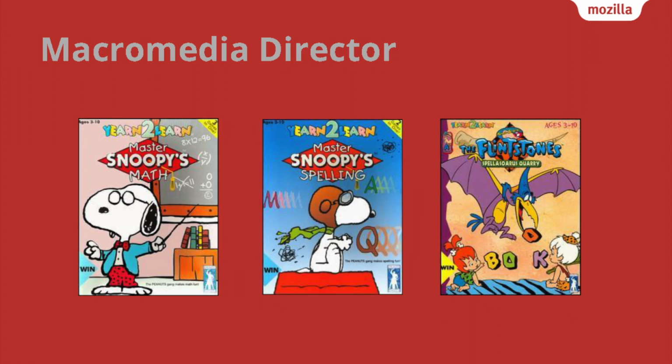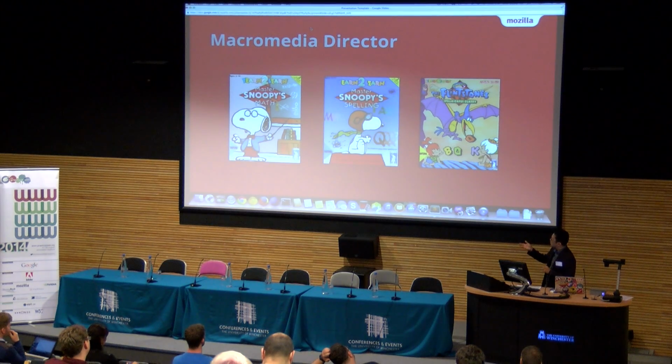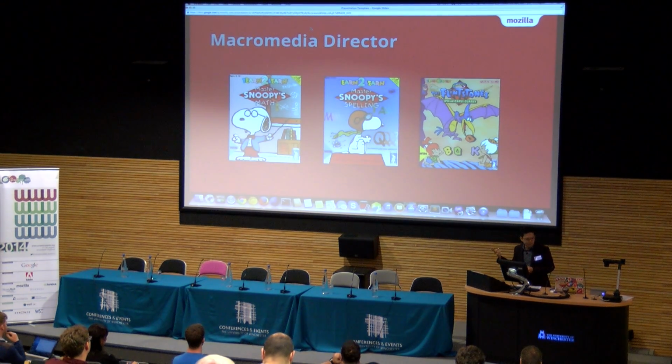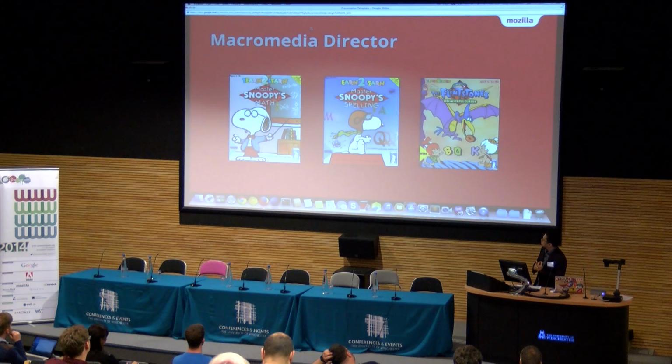At the time that interactive multimedia was becoming the catchphrase in the San Francisco area where I lived, authoring tools were coming around that enabled the easier authoring of this content. The first game I showed you earlier, the Peanuts game, was a DOS game written in C, and it had a bunch of proprietary hooks to render the graphics. It was quite convoluted. And over time, it became easier to author these games using, in this case, the tool called Macromedia Director. Again, developed in San Francisco by a company called Macromind at the time.